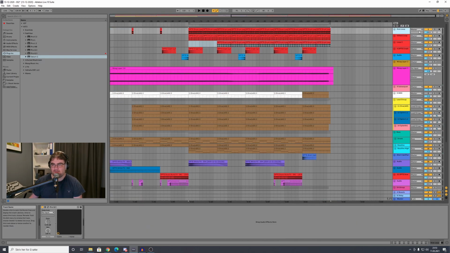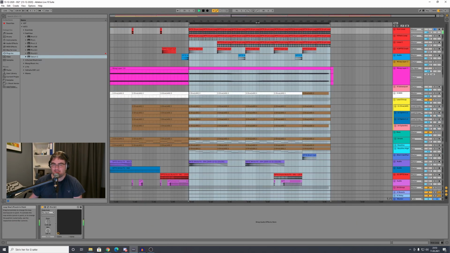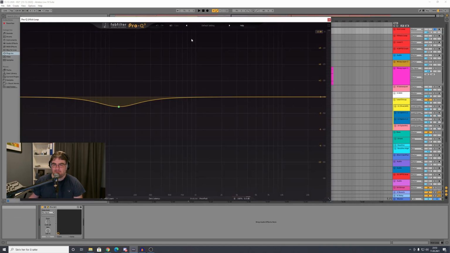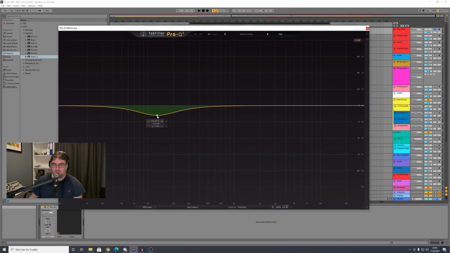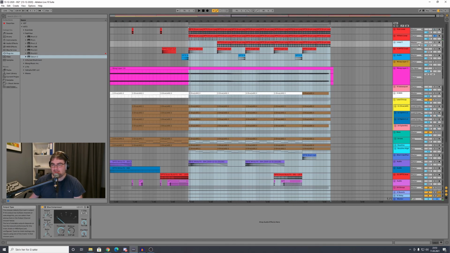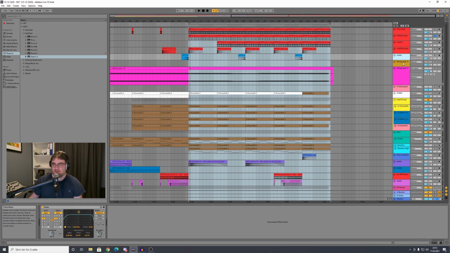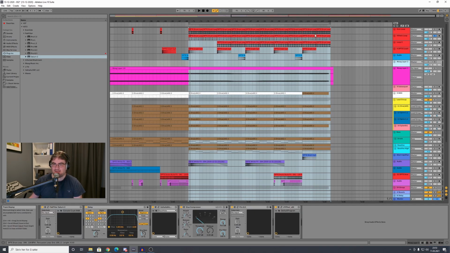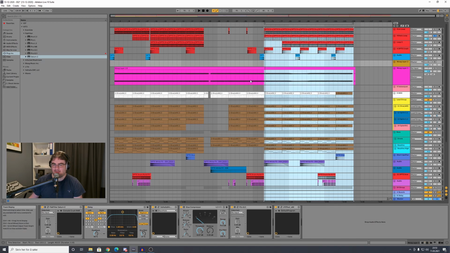So on the top here we have a kick. It's just a loop playing. Nothing special about that. I have an EQ here where I have reduced some of the frequencies around 130 Hz because I obviously thought they were annoying in some way. I don't remember why. I just did that. And then some other loops like hats and crashes, things like that. Really basic drum beat. I haven't really done that much here.